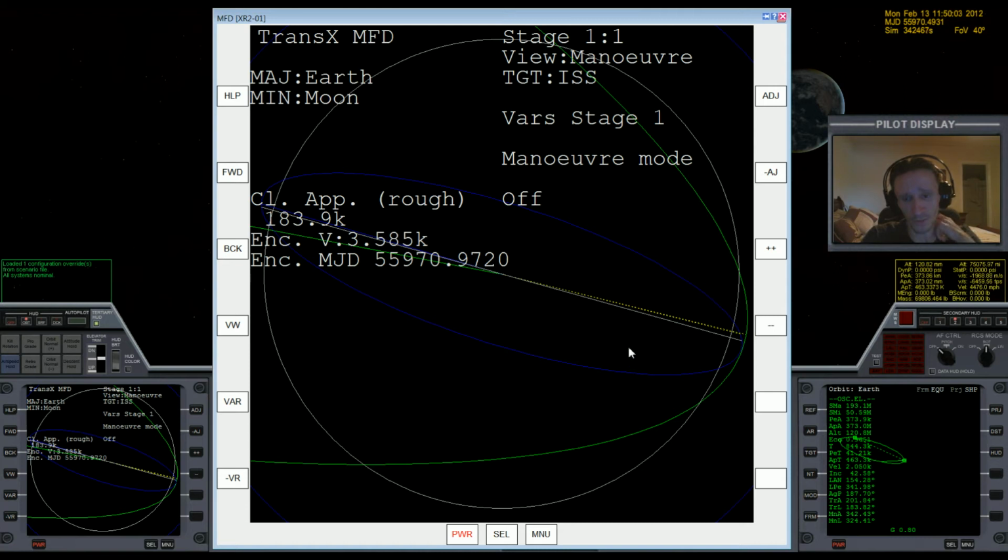But the problem is, when we do that first mid-course correction, we're far enough away from Earth that the TransX isn't doing its calculations accurately enough. So as we then get in closer, like I am now, and now it shows my closest approach to the ISS is 183 kilometers. So now I can do another mid-course correction, and this will be much more accurate.